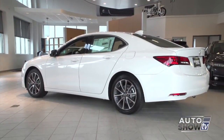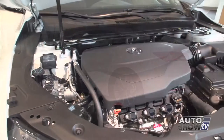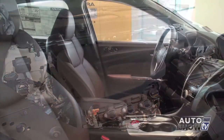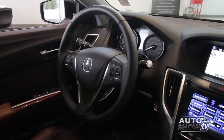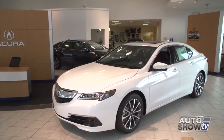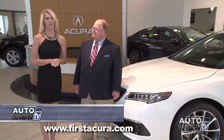The new 2015 Acura TLX is gorgeous, both inside and out. You can get it in a four or six-cylinder, front-wheel or all-wheel drive. The interior is stunning with luxury for five, and with an array of technology and safety, the 2015 Acura TLX is selling fast. Let's take a closer look here at First Acura in Seacog. Joining us this morning is Bob Woodworth, our product specialist here at First Acura.